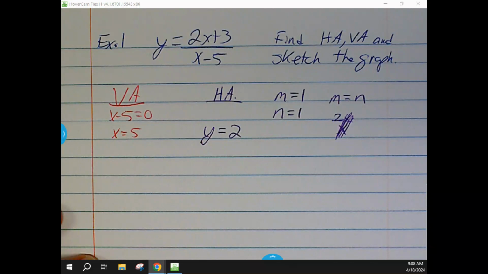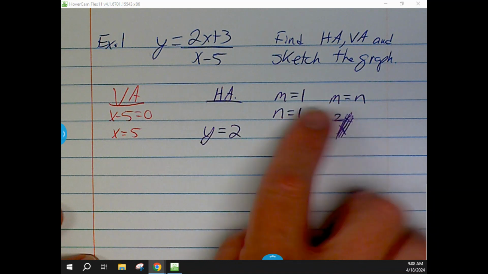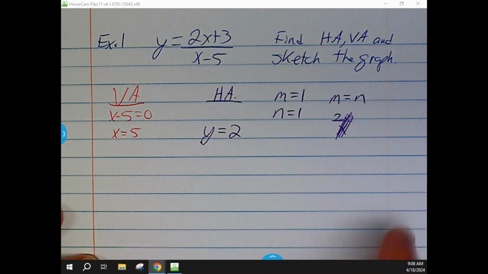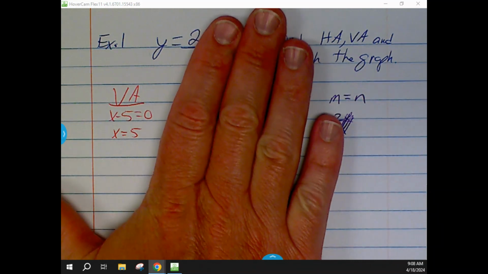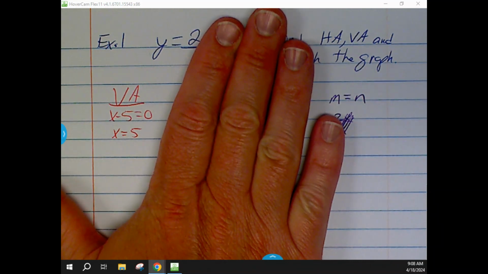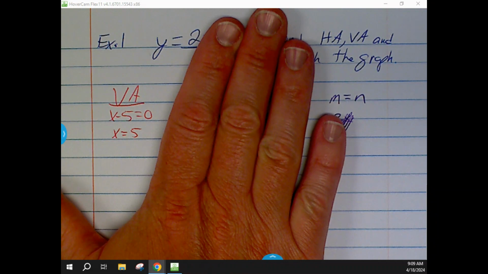Question? Is that when they equal each other? Is that all we're really gonna do? Mhm. Just cancel. Okay. Yep. So whenever the numerator and denominator degrees are equal, basically you can take everything past the x's and just cover that up. And there you go. There's your answer right there. Just y equals 2. So the hardest thing is really the vertical asymptote.